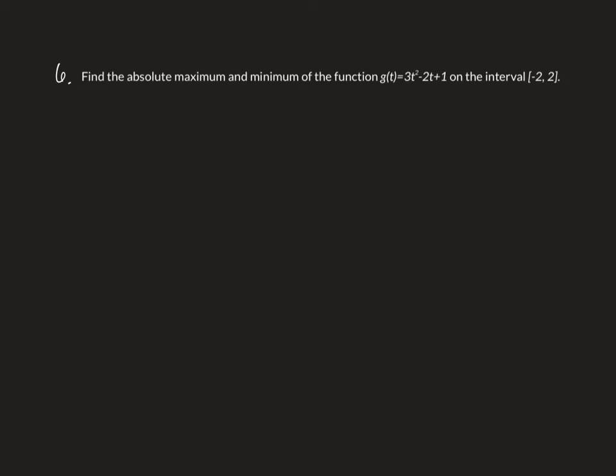Okay, so let's do another example. This is number 6 from that second review packet. This time we're asked to find an absolute maximum and minimum of a given function. We can't see it, so now we just have the equation. We're going to have to do the work to get to see that g prime function that the last problem was showing us. So we need to know what g prime of t is. We need to take the derivative, and that's going to be 6t minus 2.